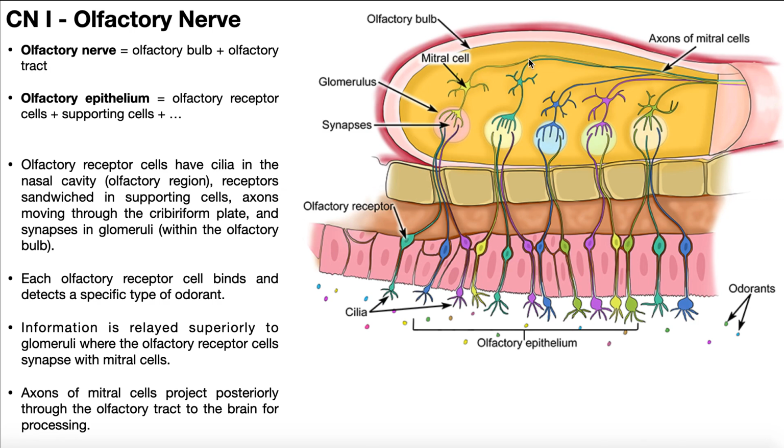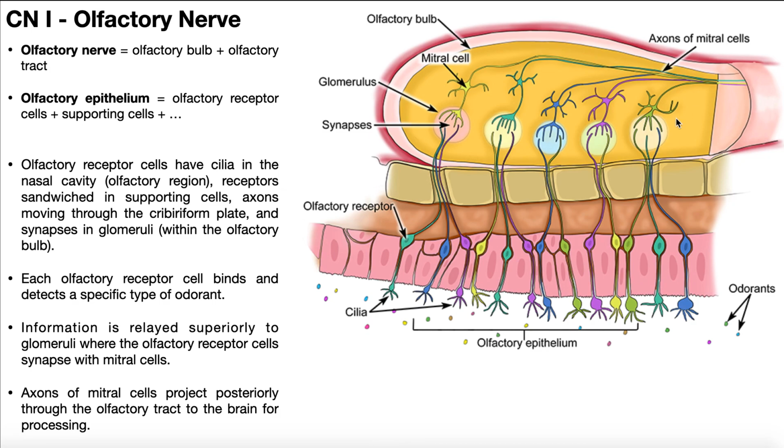So this is a mitral cell. There's actually 5 mitral cells here. And if we follow the mitral cells past their cell bodies, we see more axons, and those axons move towards the olfactory tract. And you can see that these axons kind of all run together, ultimately into that olfactory tract.